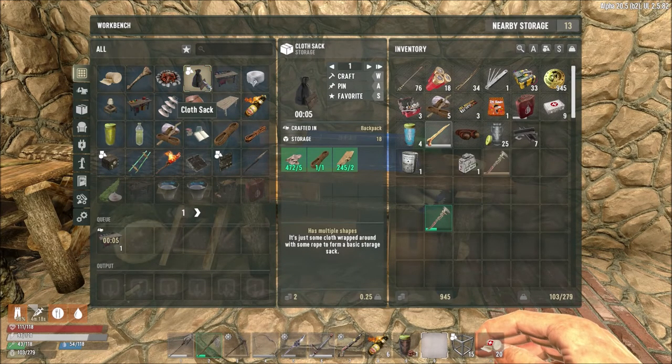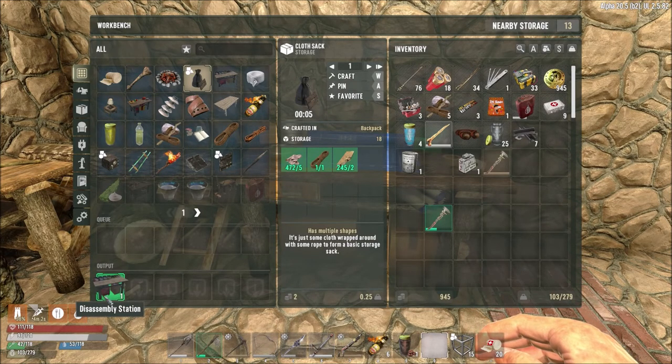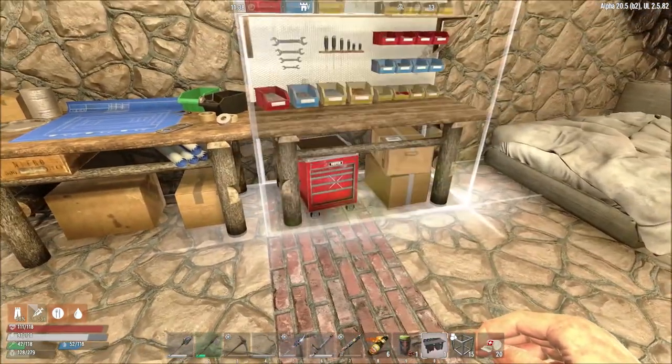Wait, cloth sack? Doesn't this help you carry more stuff? Storage 18. I think you can put stuff inside the sack and it helps you carry. It's just some cloth wrapped around with some rope to form a basic storage sack. Or do you put this on the floor? This is like a storage box. I think it might actually be like a storage box. I'm not going to mess around with that right now.